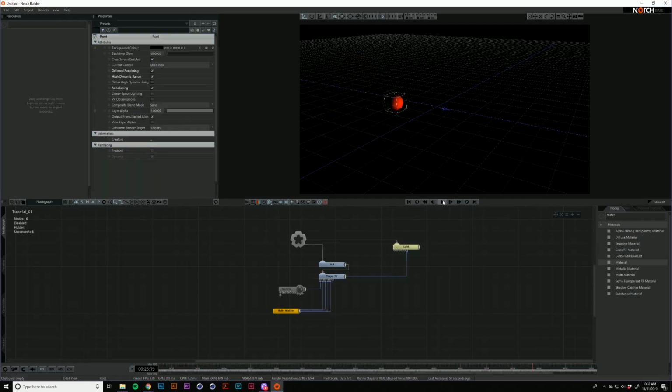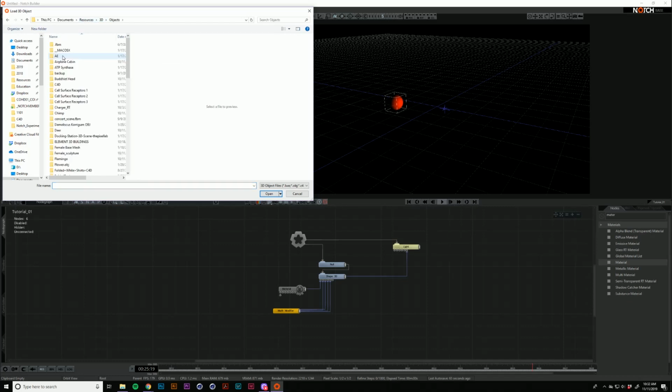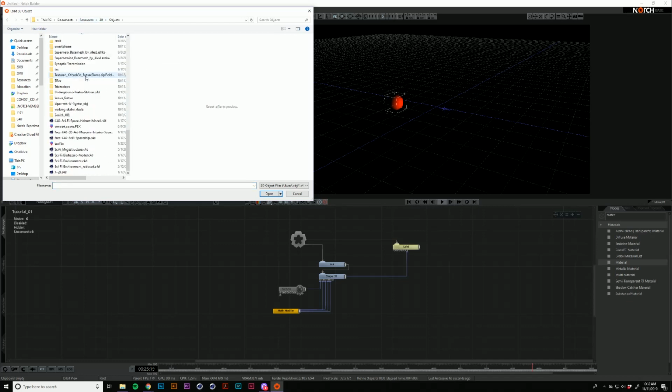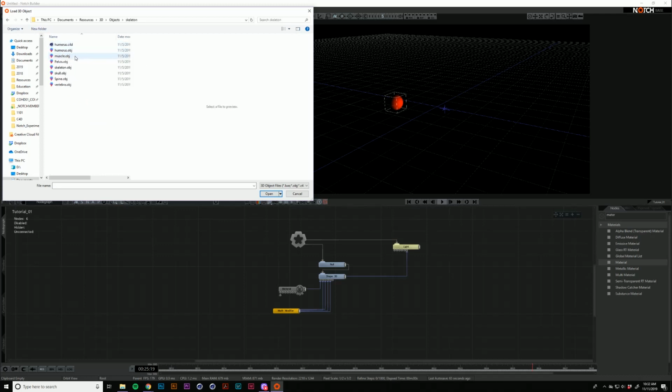So shiny spheres are cool and all, but let's see what happens when we bring in some outside objects. Let's right click, import resource 3D. Let's bring in a 3D object. I've got this folder here, and I'm going to go in this skeleton collection.